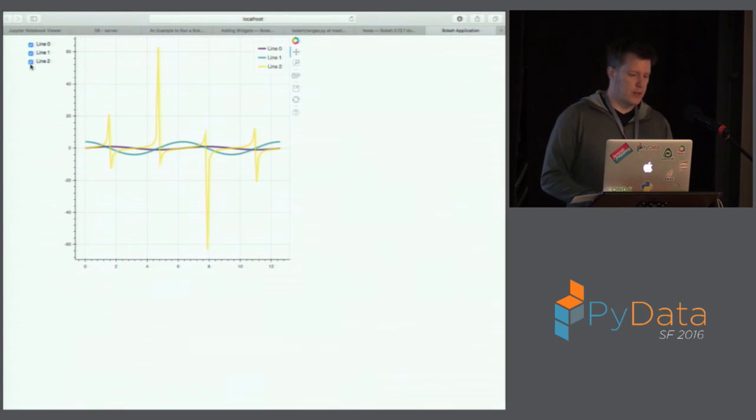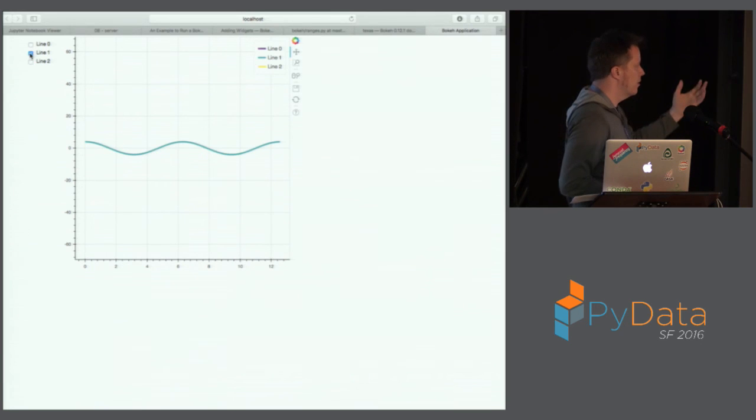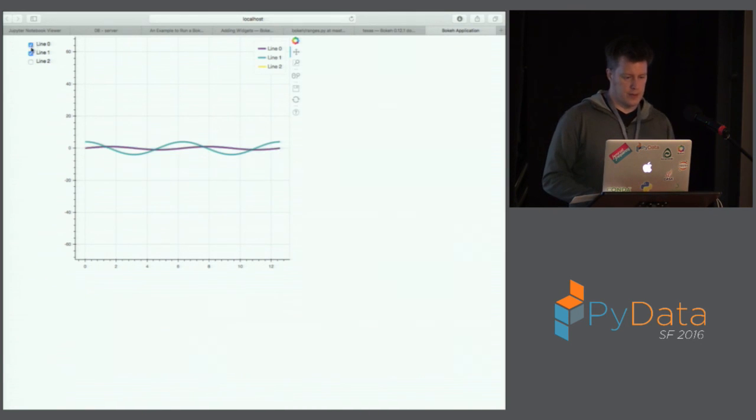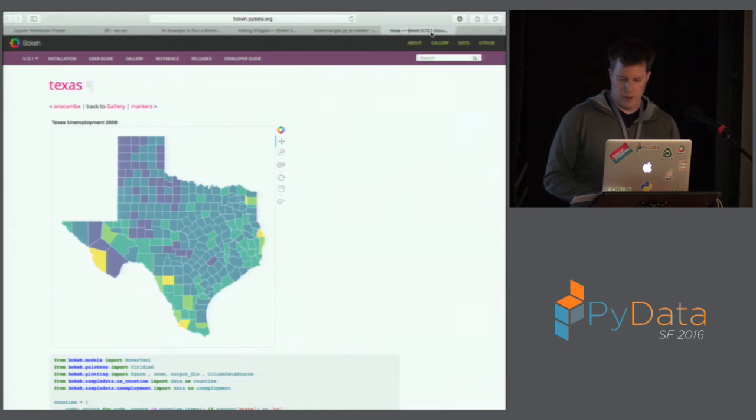This is nice because now it's really easy to control what's on or off, right? I can just click this here. We're actually going to add a function to have interactive legends, so you could just click on the legend, for instance, and turn things on and off. But it's just nice to be able to do that very easily.